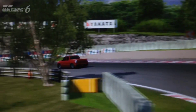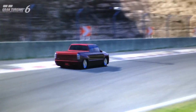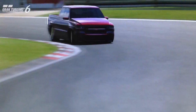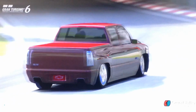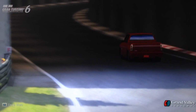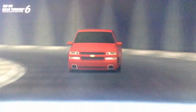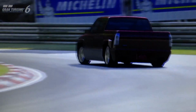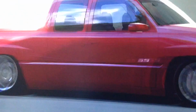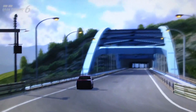But the fact remains that it is excellent value for money. It is a very quick truck. And if you're looking for something for truck racing specifically, it is one of the best as a track vehicle. Although slower than some in a straight line, it is still very quick. It's like saying that a Pagani Zonda is slower than a Veyron. Of course it is, but it's still a very fast car. Likewise with the Silverado, it is definitely no slouch.